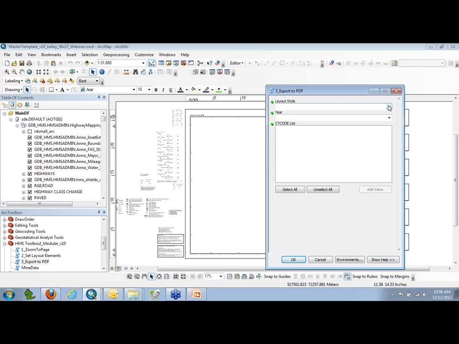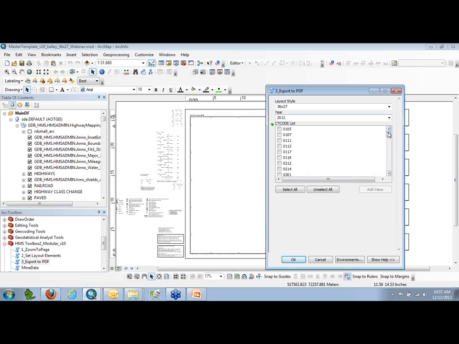And first it asks me which layout style, and I'm going to ask for our standard layout size that I was just talking about. And then based on that, it sees what years we can pick. Now we have a few extra numbers in here for other maps that have not been produced yet. But I'll give an example of some maps that we produced this year.